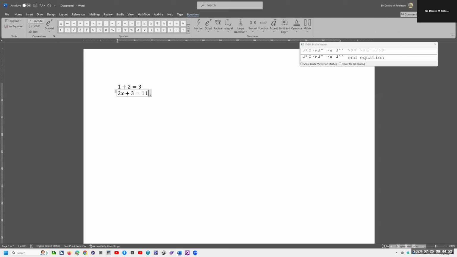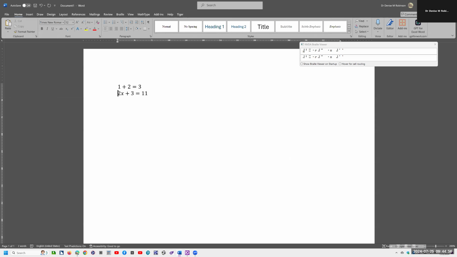And I can go character at a time. 2x plus equation. X. 1 plus 2 is equal to 3 section 1. I do suggest up arrow, get the whole view of the problem, and then down arrow, because if you do not have a Braille display, you really want to make sure you have every single character reading to you. 2x plus 3 is equal to 11 section 1.